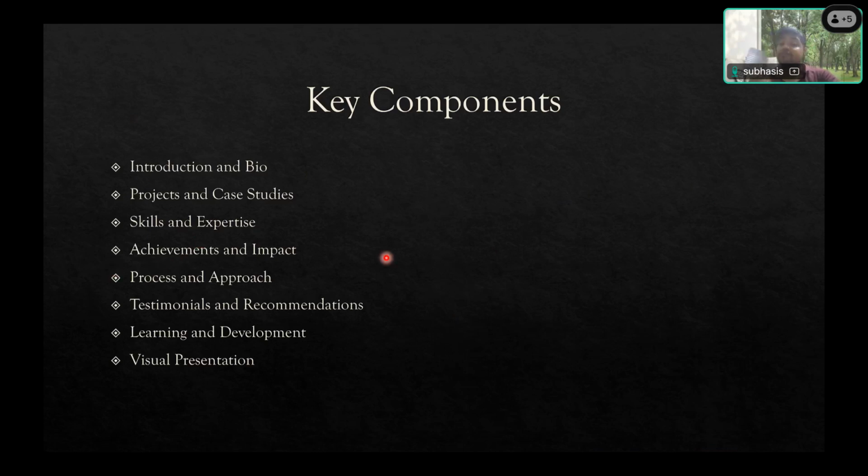Achievements and impact. With this, okay, the products that you have worked on or that you have created, what is the impact that you have created? So for ADP, right? Currently working in ADP, as I mentioned, the HRMS product, or one of the products I have created, that is Milestone, that is our internal product. With that, we have increased 30% of the ADP sales, right? How you have done that, the impact and achievements.